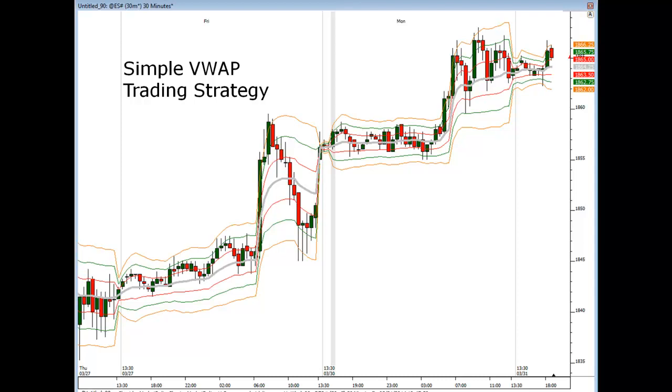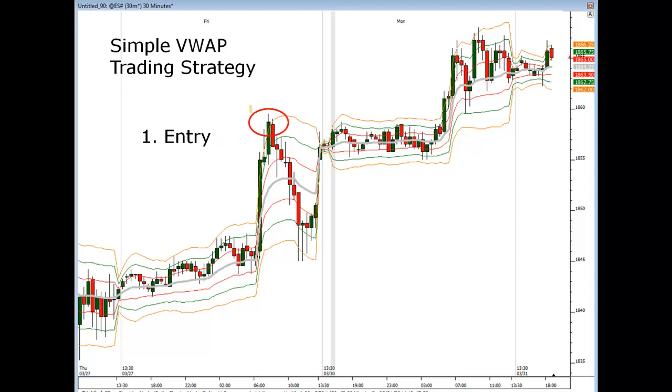If in fact prices are 3 standard deviations above the VWAP, so all the way here, and our VWAP is here, that sure seems like a good opportunity to begin selling. And so the strategy is really quite simple. Once price gets away from the 3rd standard deviation, and we get a close below the 3rd standard deviation, you take a trade in the direction towards, in this case it would be a short. Your entry would be a short, and your target would be the VWAP.